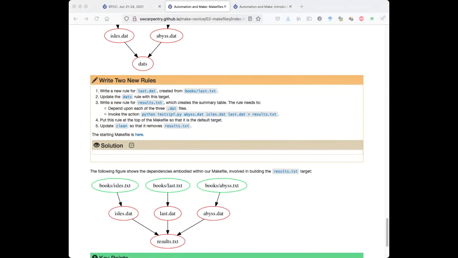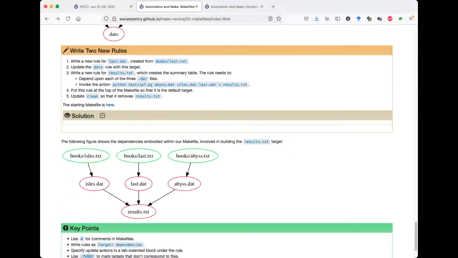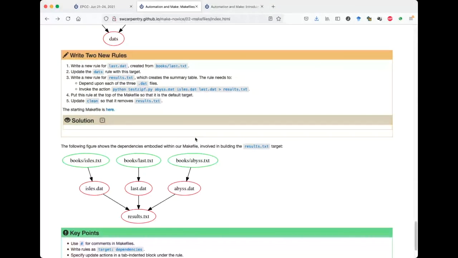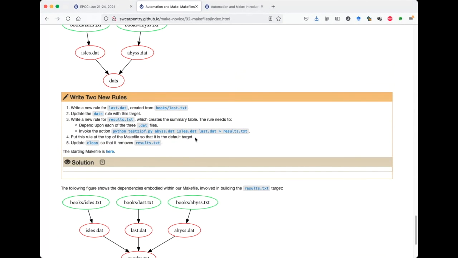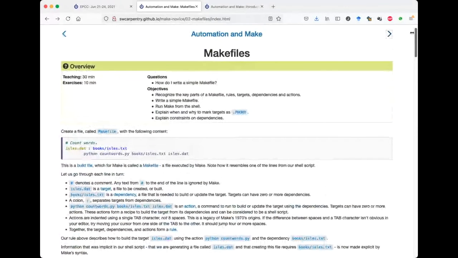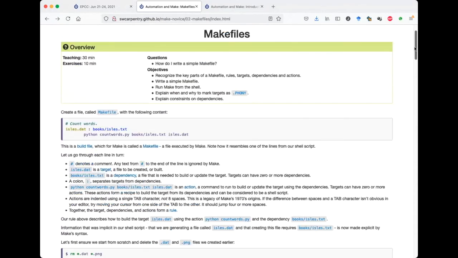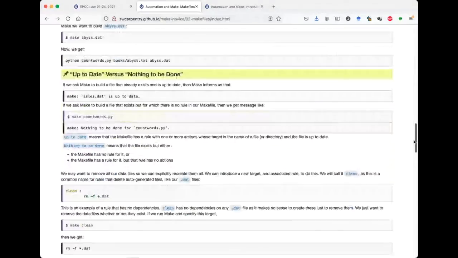Hopefully, there you go. Hopefully you see this exercise in here, on the makefiles section. Scroll down.